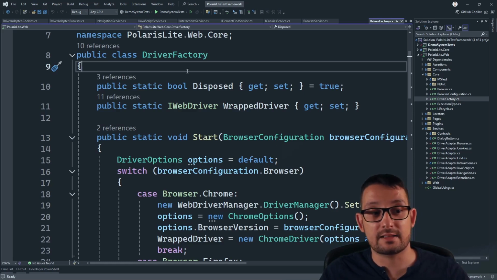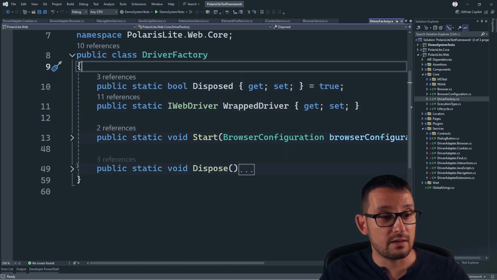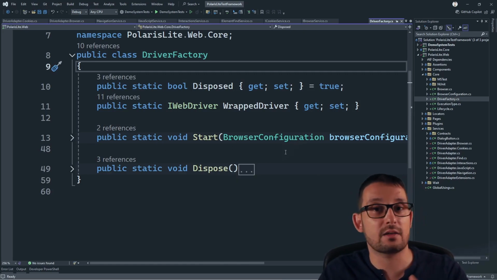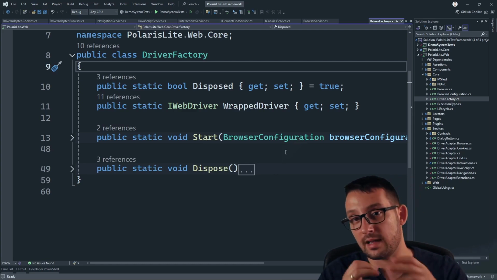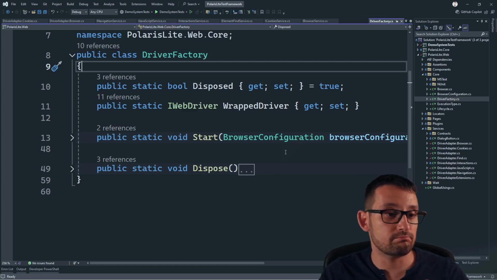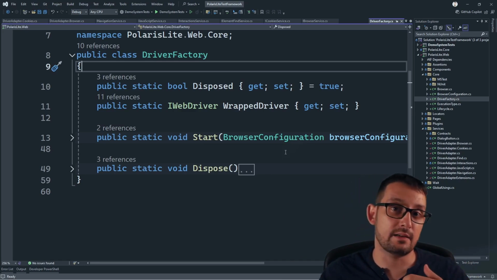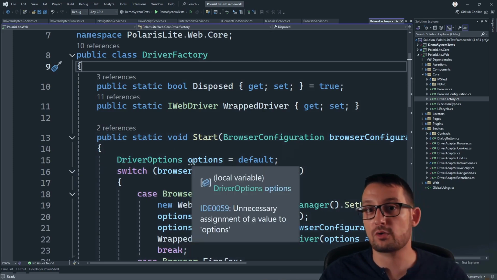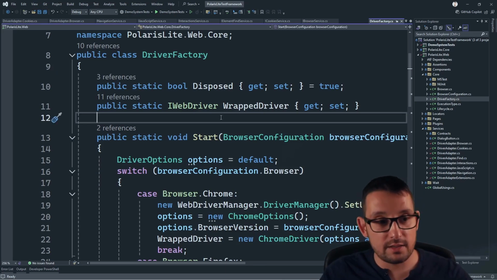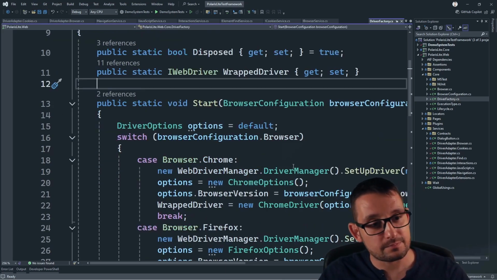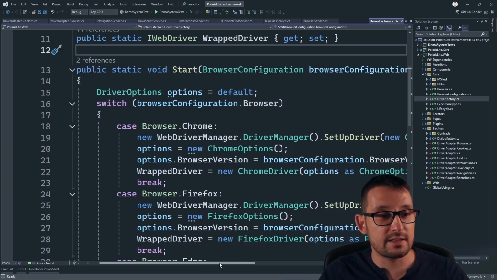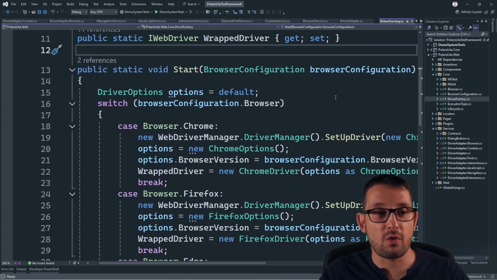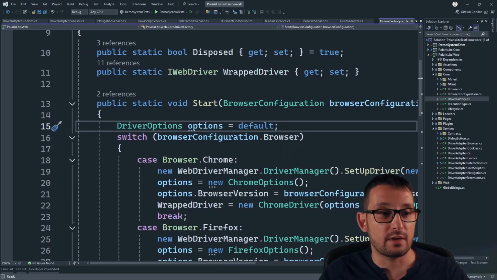You will notice that this class uses static heavily. It basically has, for now, 2 static methods. In the next modules, we're going to upgrade it to contain logic, for example, to allow us to start our tests in the cloud, in the LambdaTest cloud, or in the grid. Also, later we're going to upgrade it to allow us to run all of our tests in parallel. For now, it's just single-threaded, right? And we have here a single start method, this is called a factory method, right?